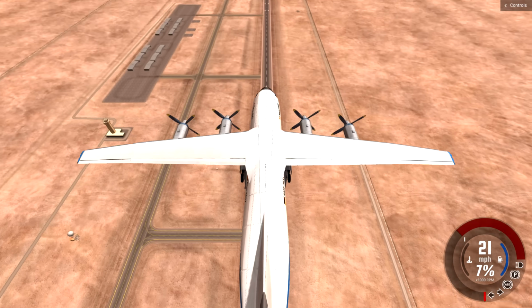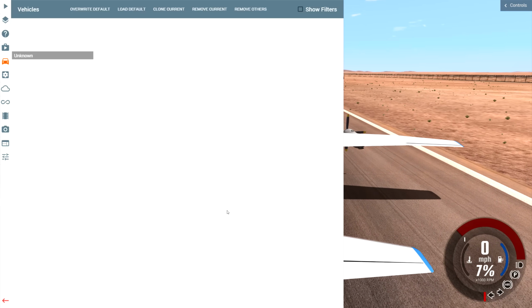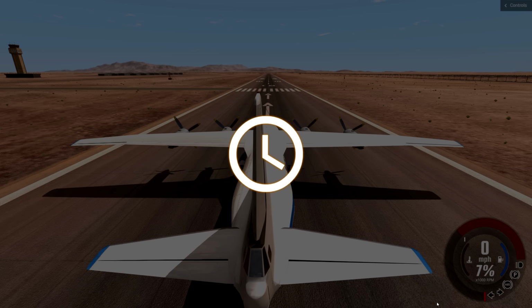And we'll load it up with cargo that can actually be unloaded. So we're going to bring it back to the ground. And then I got to unload the cargo that's currently in it. And it seems like the only way to do that is to change vehicles. So we'll go with the Rig of Rods colored version. And that one says skin base. So that means it has nothing inside of it.